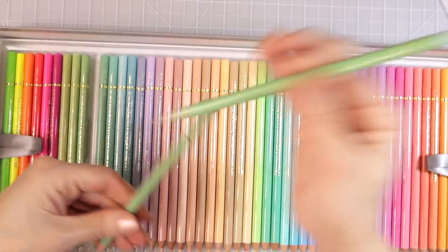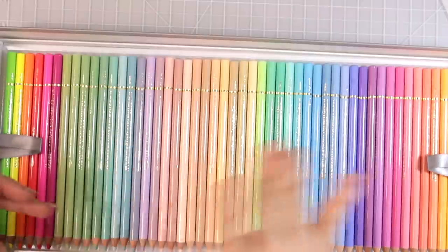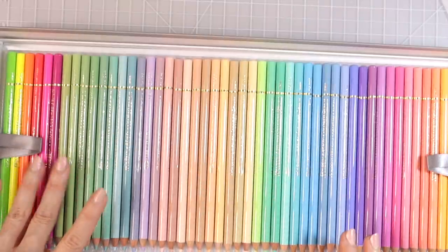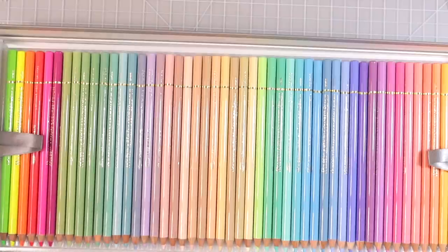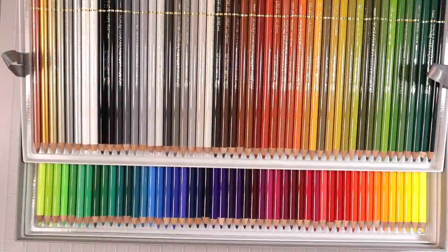So if you cannot afford to go out and purchase a set of Holbeins, the Brutfuner macaron pencils are pretty much supposed to be a complete dupe for this set. I could also do another video and we could do a complete comparison from this set to that set. That would be really interesting to know which of those colors actually match up exactly to these colors in the Holbein set. Let's go ahead and talk about pricing and availability.